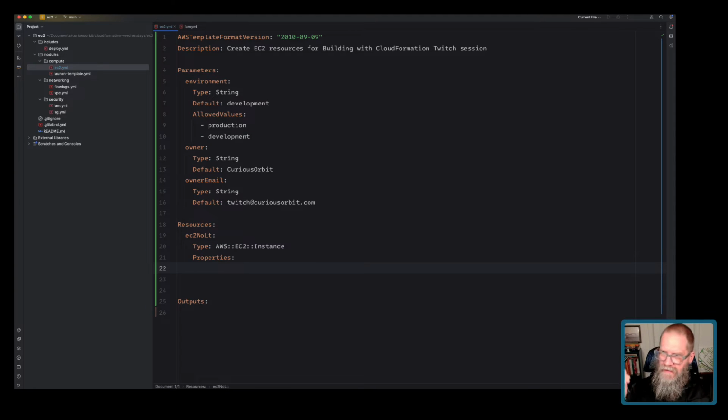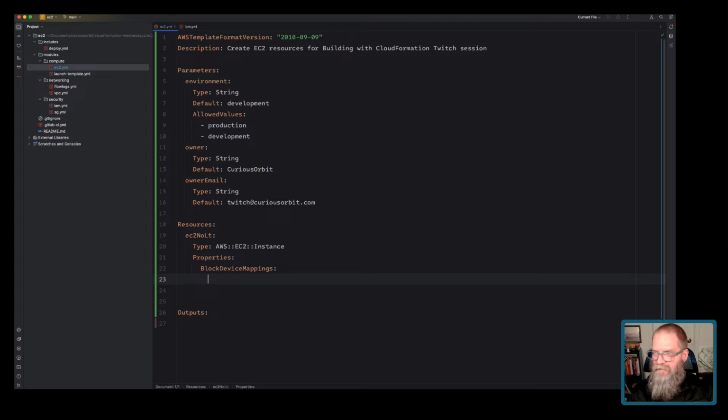And I'm going to read through. We're going to look at each of the options here in the configuration file and decide what we need to do. One of the things that I will do is, I know in our AMI we didn't add additional devices, we didn't add additional block storage. If you wanted to add additional block storage in CloudFormation, what you're going to call that is block device mappings. Okay, so let's set up something like this so you have an idea of what to expect.